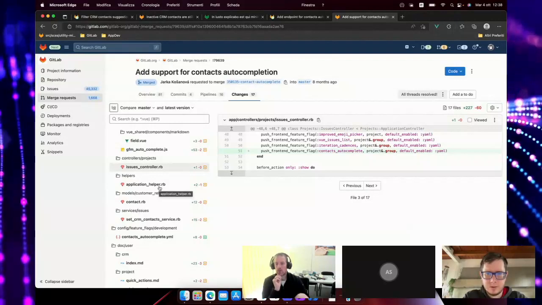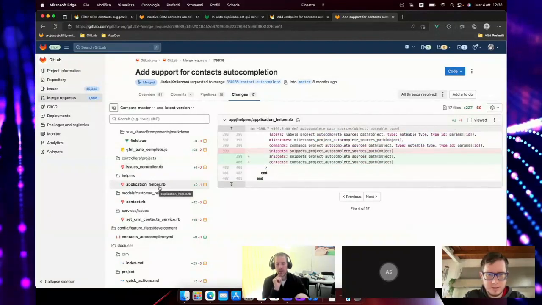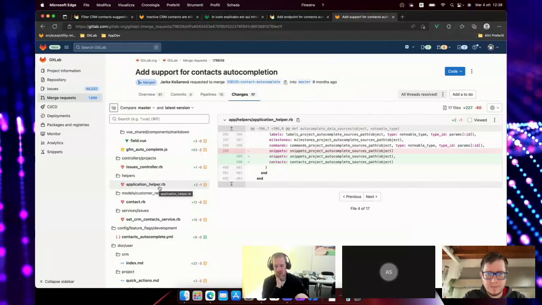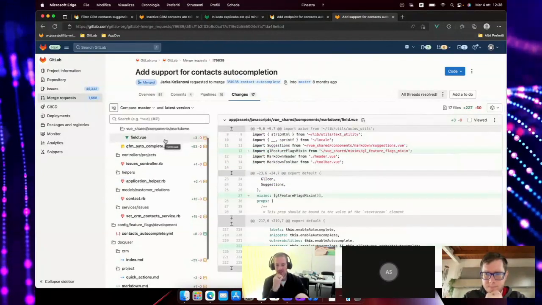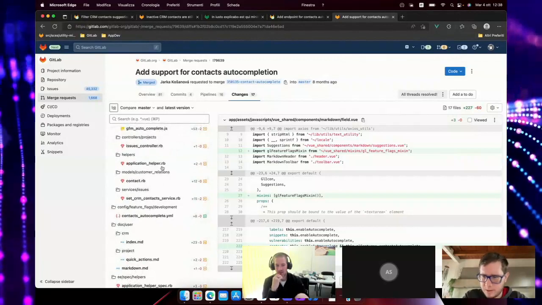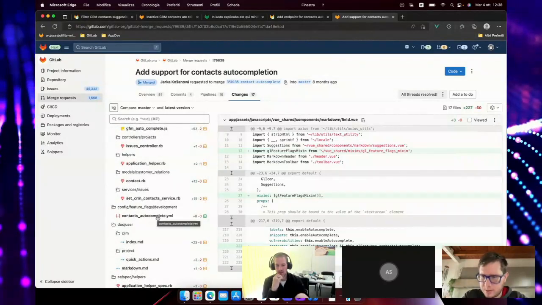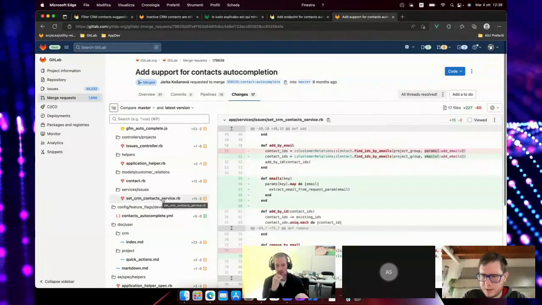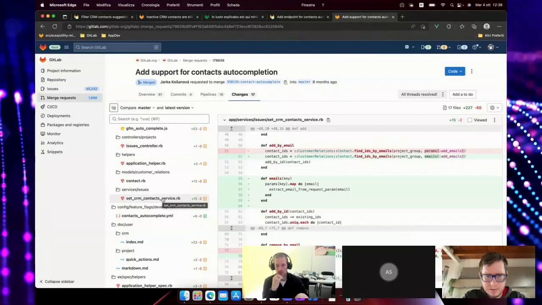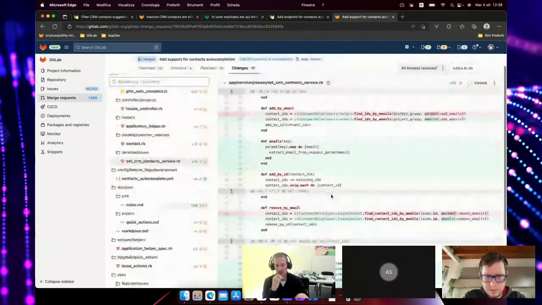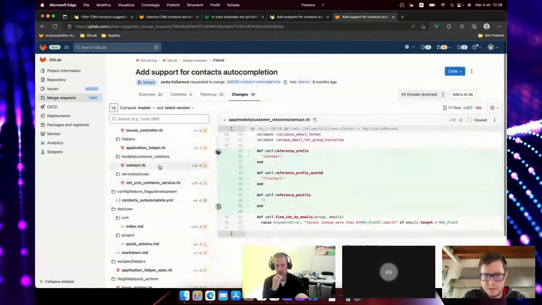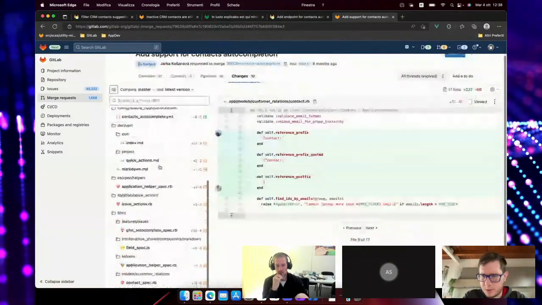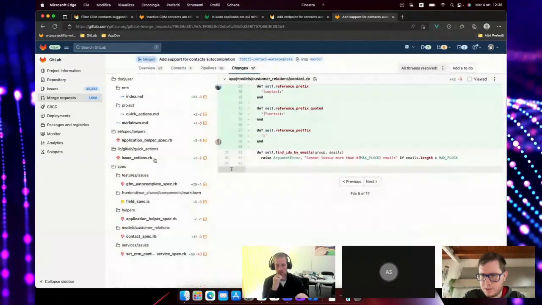Contacts auto. No, that's the feature flag. Yeah, I feel like the field view changes might not be necessary. I don't know. Feature flag. Maybe it isn't. Well, that's the only thing that we changed.